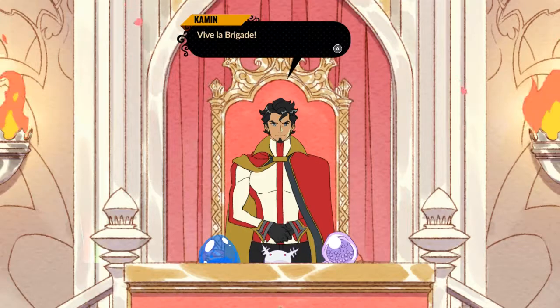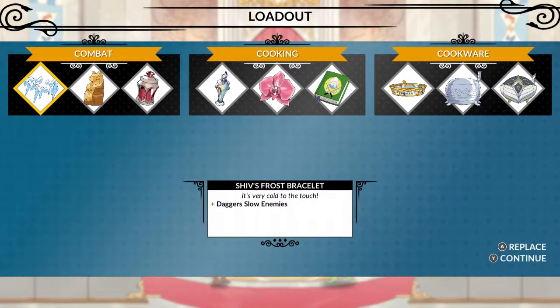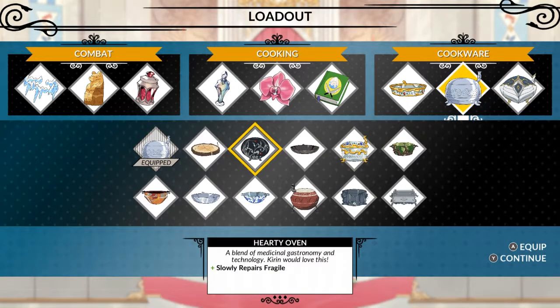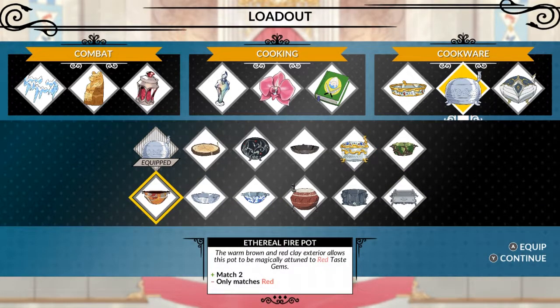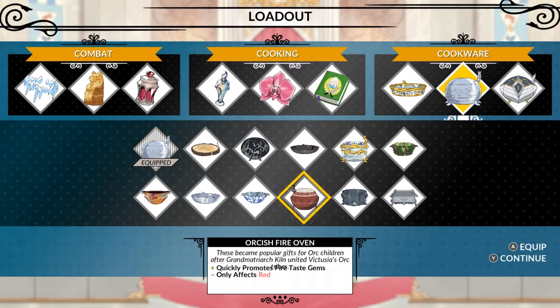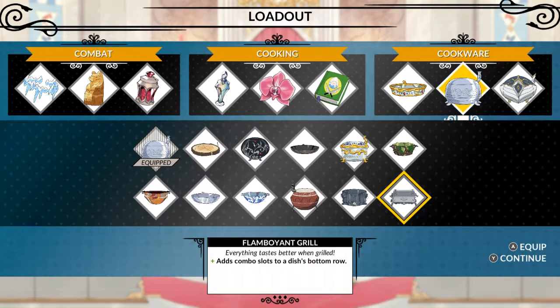Vive la Brigade. Here we go. I'm sorry, fire and earth is the second one. Fire and earth. Okay, because we have 2 meals, I'm going to change our slow cooker. I think I want the dull pan. Yeah, I think what I want is the dull pan.